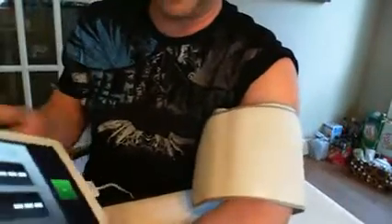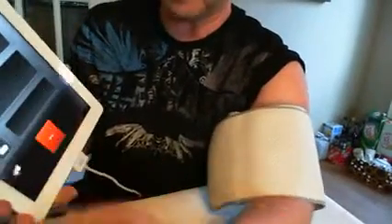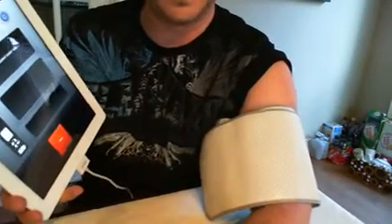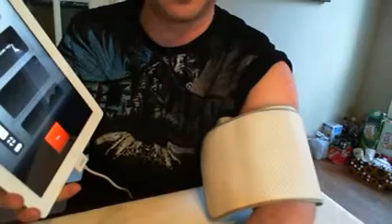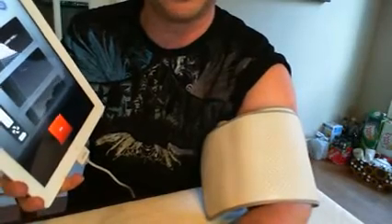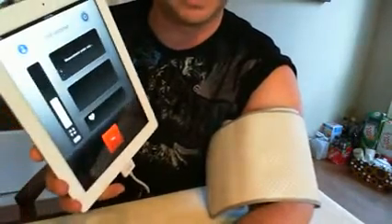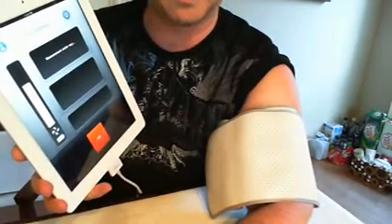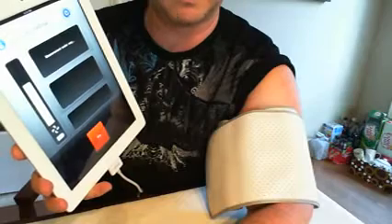I'm going to show you how it works, and you'll probably hear it as well. Let me lower the web camera. You'll start hearing it getting a little bit tight on my left arm, just like as if you were in the doctor's office. It's got an automatic pump, so you don't have to squeeze that black oval thing in your right hand. It's automatic, and you'll see on the right-hand side it shows you that the pump is operating because it's spinning, and the battery level is below.